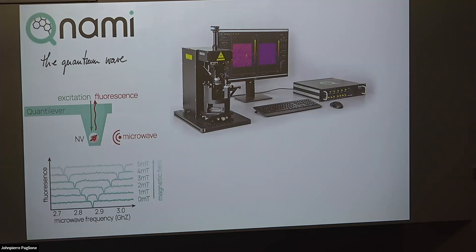And again, we don't have to go through all the details of how this actually works, but the general idea is you've got this nitrogen vacancy in the diamond. You excite it with green light. You just shine green light on this. It fluoresces back red. You need a little bit more to the apparatus. You need to have a microwave excitation, a microwave field nearby. If you scan the frequency of that field, you get a certain amount of red light out, and at a certain frequency, a little dip. That's at zero magnetic field. As you increase the magnetic field, you get the Zeeman splitting between these peaks. The distance between these peaks, or dips technically, is directly proportional to the applied magnetic field locally. So it's a very sensitive local field sensor. Think of it like scanning a Hall probe around, except much more sensitive than that.